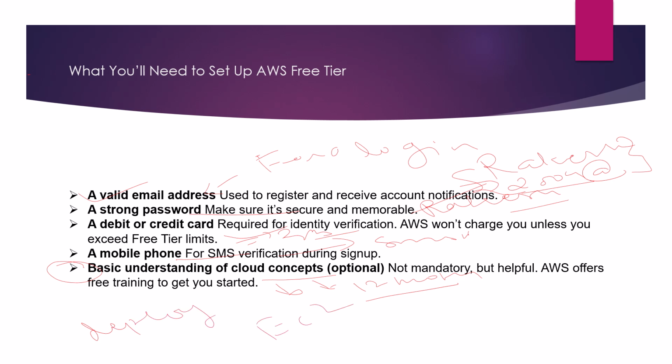You can deploy EC2, EBS, S3, Lambda, everything. Determination is the word which we are going to use in the EC2 part. You can create a snapshot of the EBS. So let's get started: how we can create an AWS account, a free tier AWS account.